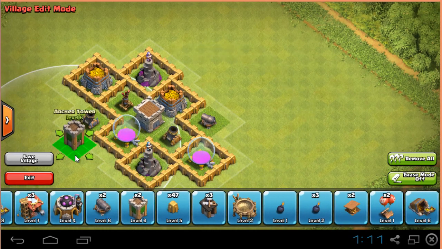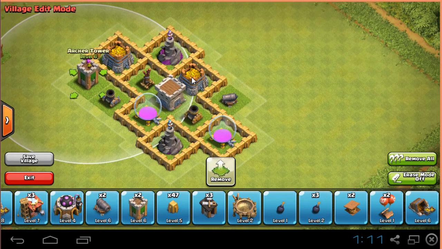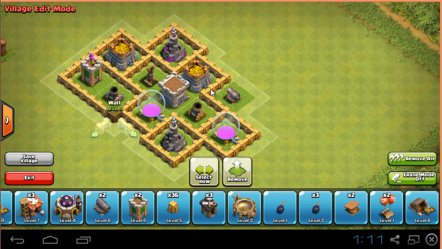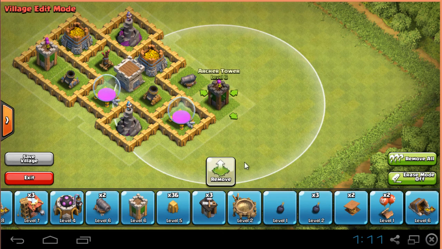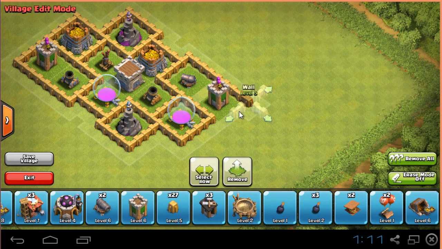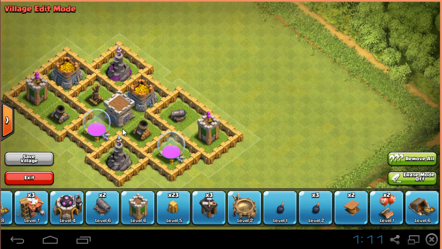Let's have a think. 5 throw and an archer tower up here. We don't have too much wall on Town Hall 6, which is a bit of a shame, but just trying to think if we can make this symmetrical. This base is going to be awful, 100%. Okay, there we go. And I've got 23 bits of wall left.